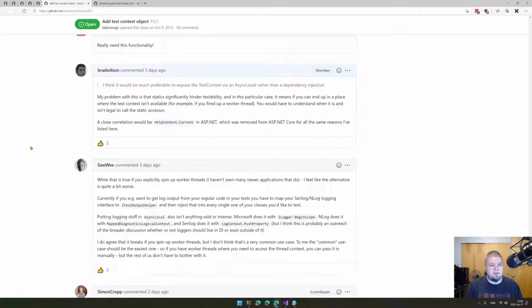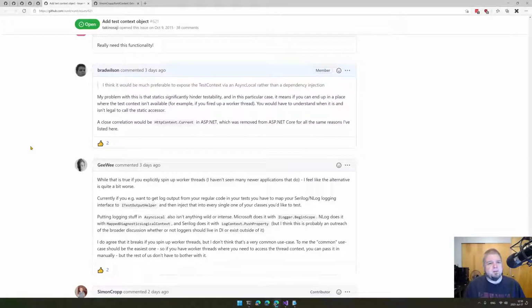Maybe this is really only a problem for me, because I'm the one who has to test context. Nobody else has to test it; they just have to use it. Whereas at http://context.current, they would be writing tests for their ASP.NET apps, and you can't easily replace a static without doing either an interface replacement or using the profiler APIs to inject code at runtime, neither of which is particularly awesome.